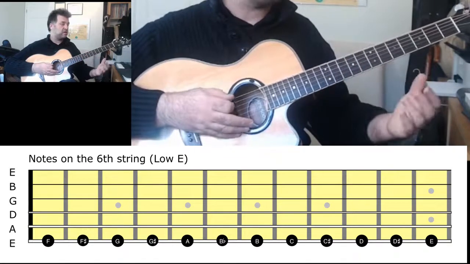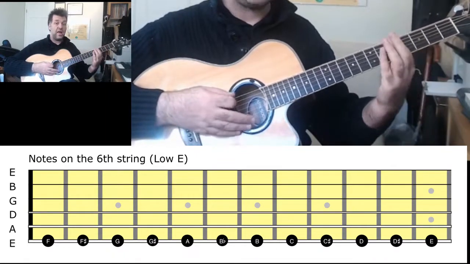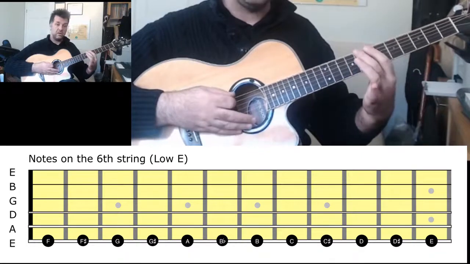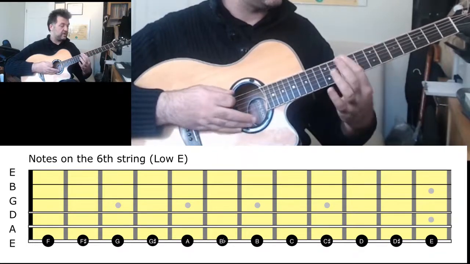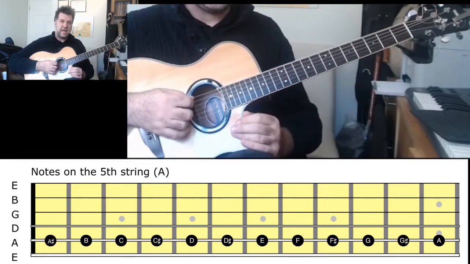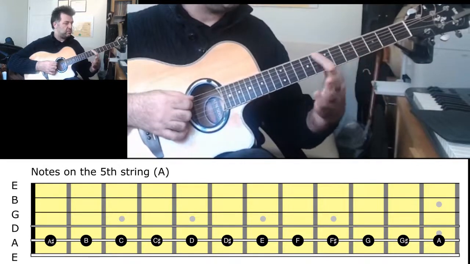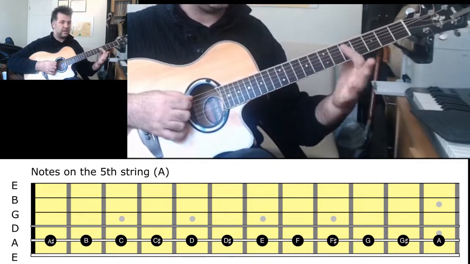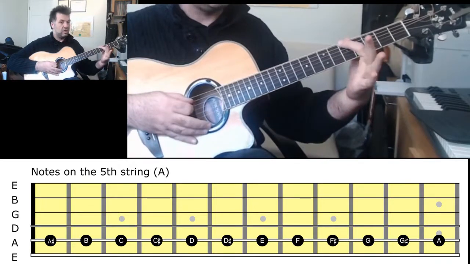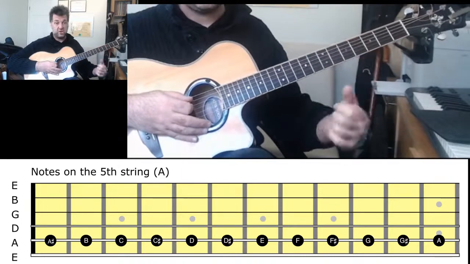So once more, going up that string, we have E, F, G, A, B, C, that's your 1 fret distance, D, then E. String 5 is an A. Now what's happening here is the same order and distance of spacing, starting on this open string, but the notes will be exactly the same as if we're starting on the 6th string, this E string at the 5th fret. So let's check it out.